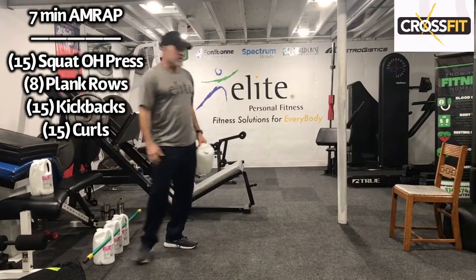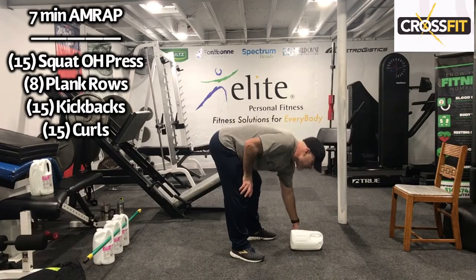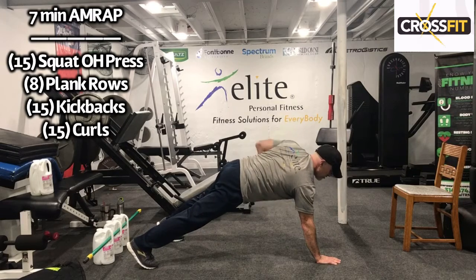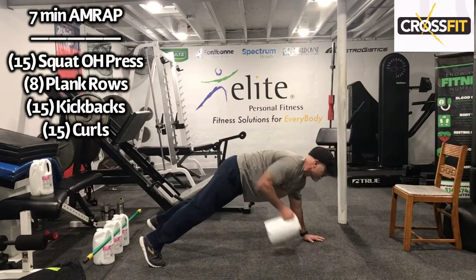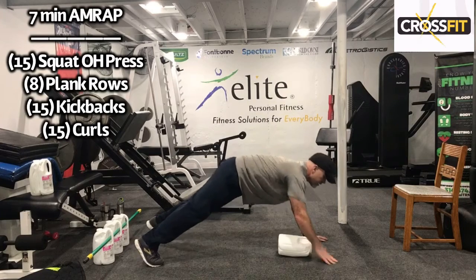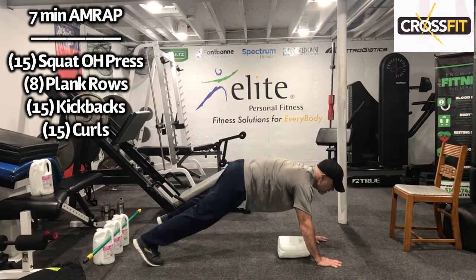Guys, we have plank rows next, 8 with each arm. We're gonna get an up plank position. Try to keep the back flat. And we have 8. Pull. One. Pull. Two. Pull.